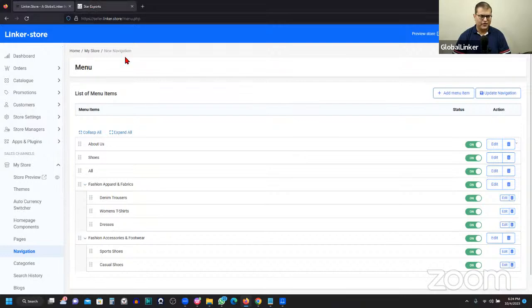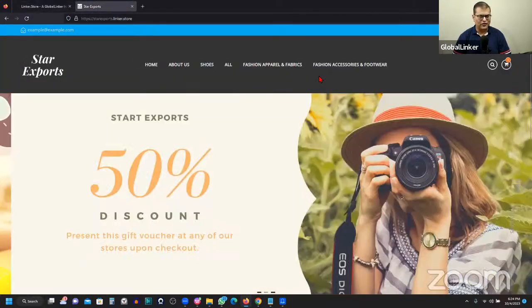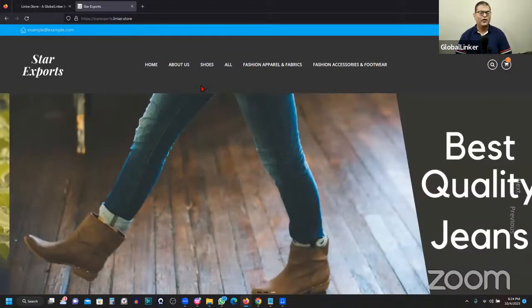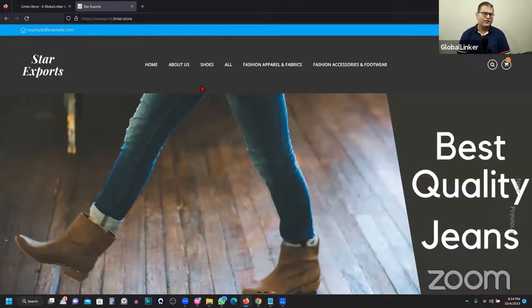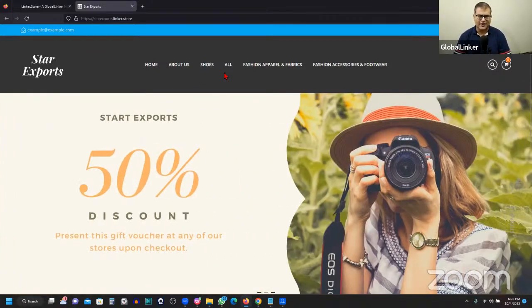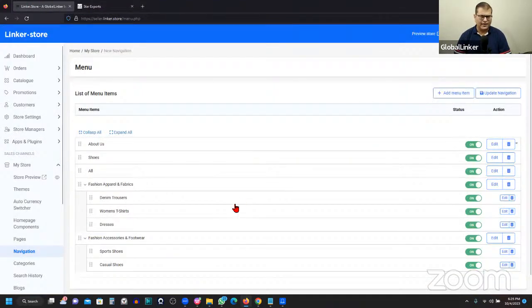Obviously, otherwise your online store will get created, but it will not have a navigation. People will not be able to review the wonderful products or services that you have added on your online store. You have put in so much effort, but they'll not be able to see that if you are not creating the navigation. So you should create the navigation. It is very simple, and because it is drag and drop, you can manage it very easily. So this is step number 2 after uploading products that you have to do.